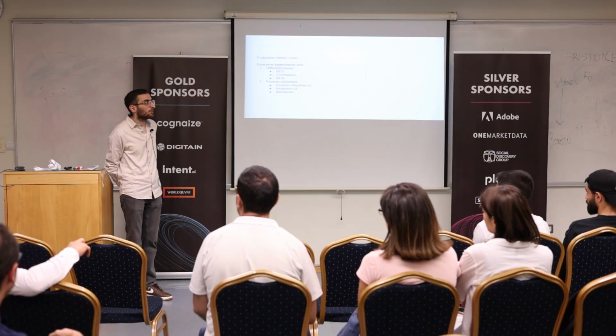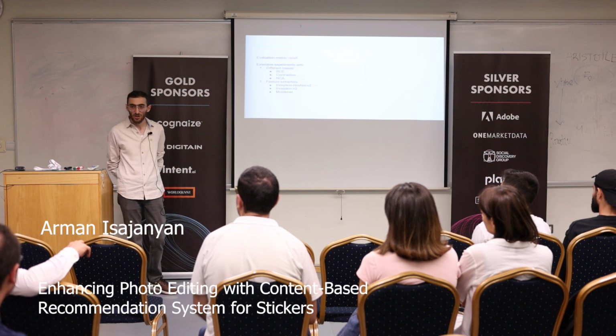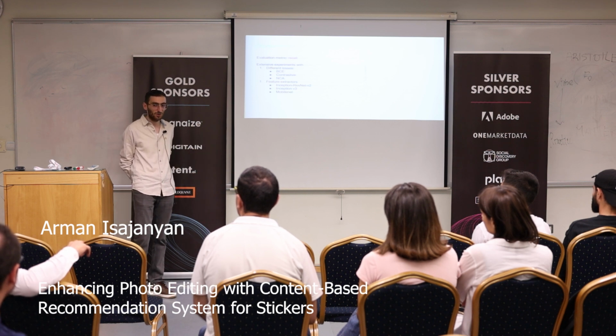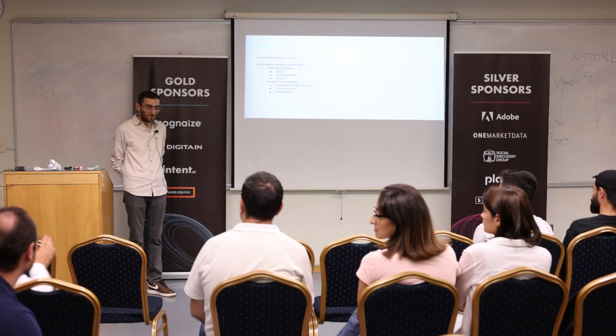The second part of the question was whether the stickers and the images need the same architecture for feature extraction, because stickers are smaller, so they may need a feature extractor of lower capacity. No, we used, as far as I know, 299 by 299 input, and most of our stickers are bigger than that. So yes, we used the same one. Thank you very much.